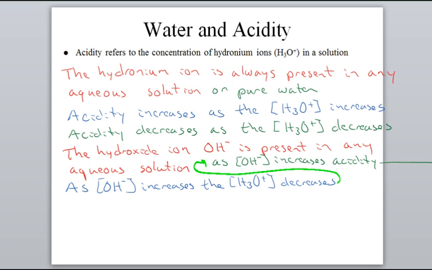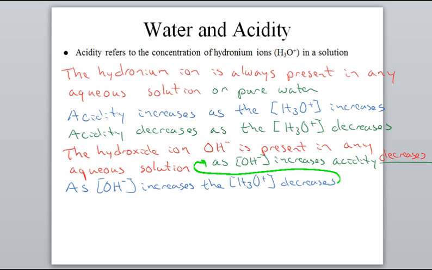If you have a high hydroxide ion concentration, it means you have a relatively low hydronium ion concentration. Low hydronium ion concentration means acidity is decreasing. So it decreases. This means in your stomach, where it's pretty acidic, the hydroxide ion concentration is relatively low. In your blood, where acidity has decreased, the hydroxide concentration would be higher compared to your stomach fluid.